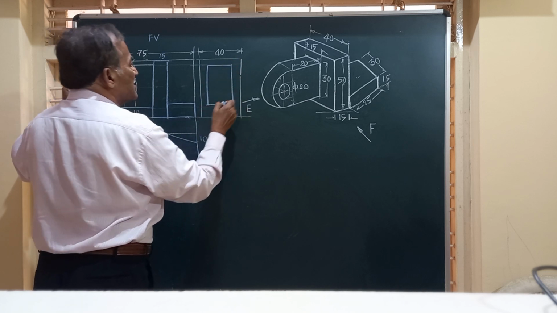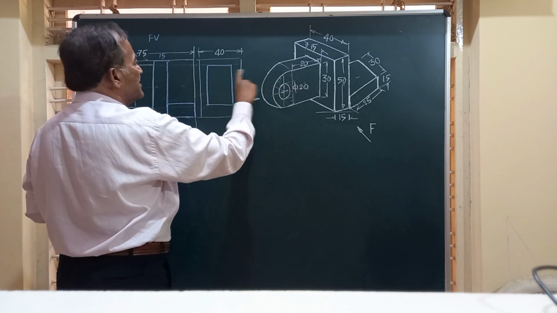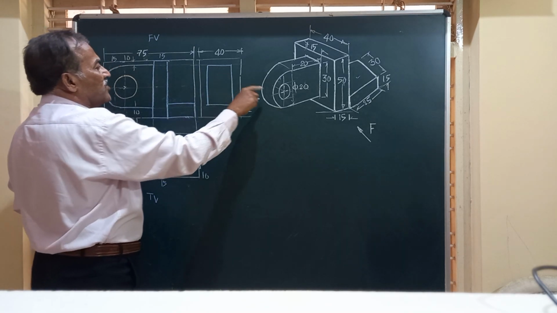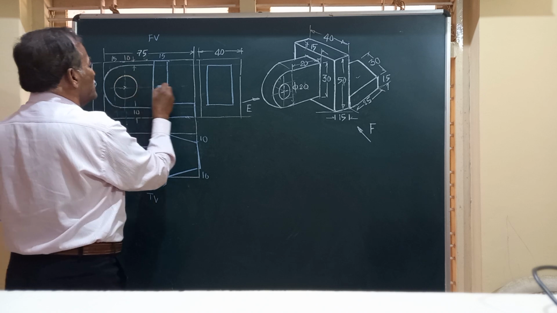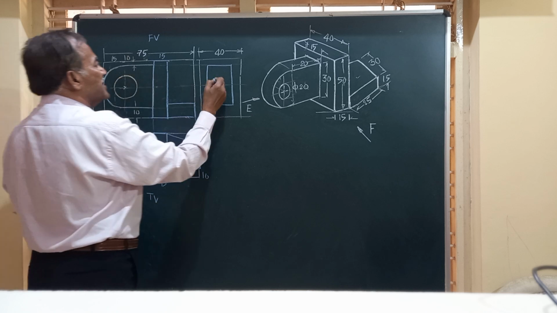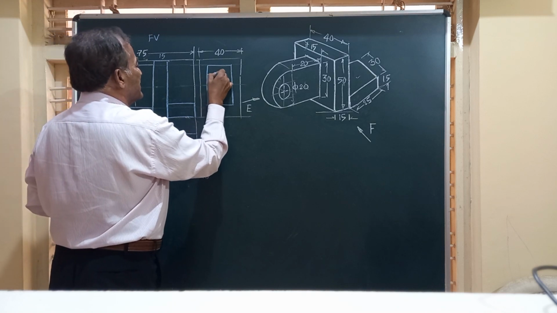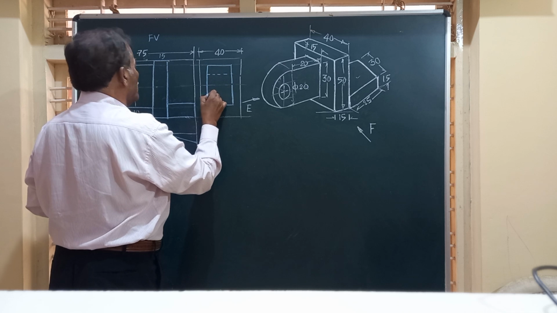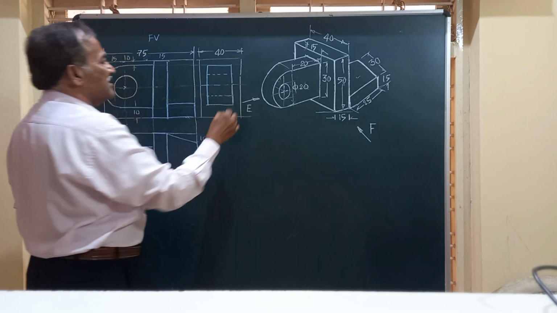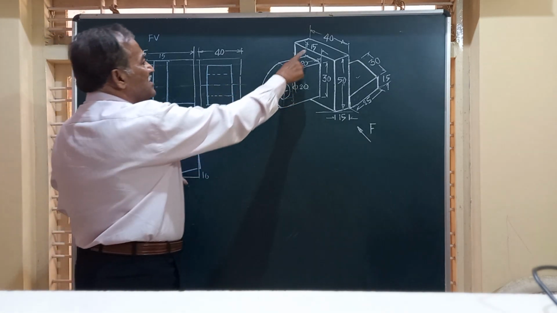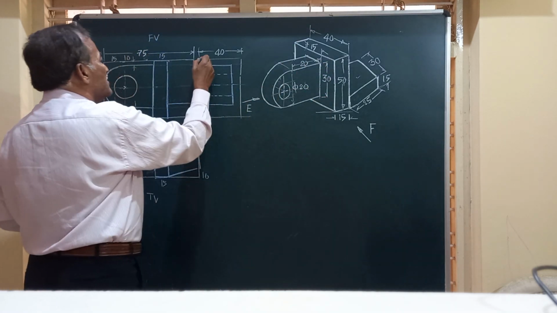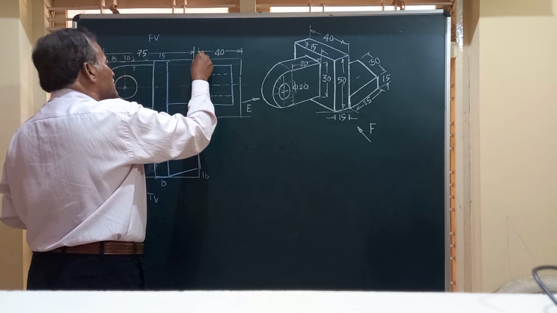Friends, this rectangle, remember, has got a height equal to 30. Same as this. This is 30, 30, and you have a circle here. So this has to be shown in the end view. So exactly in the center of that, you know the dimension of this, you can take here and draw a dotted line here for the two ends of the hole, and you have to mark the center line of that circle. So we have got the end view like this. Then that rectangle you have got is to be shown full, so we are going to show that by a full line here.